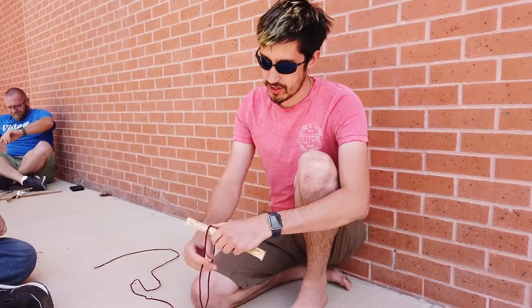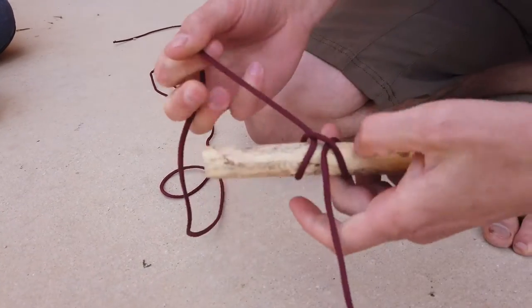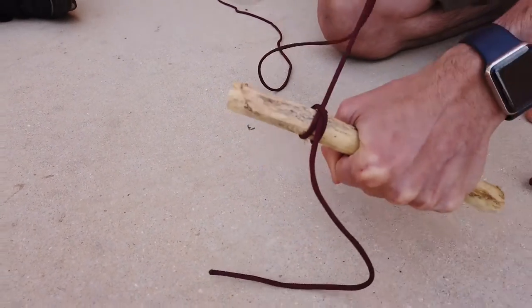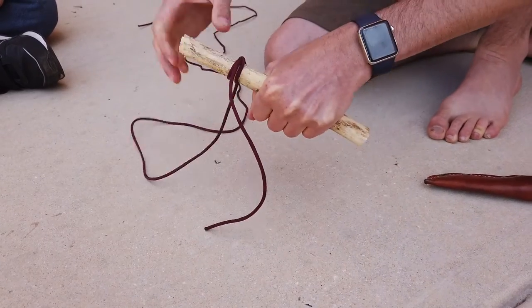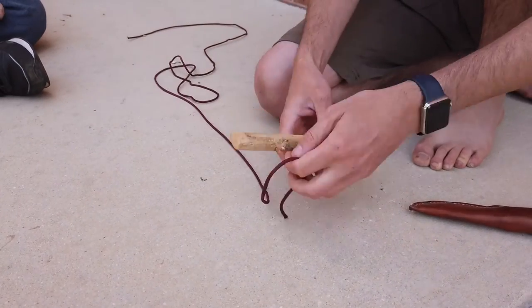So clove hitch is really useful as long as whatever you're tying it to doesn't twist. It's actually as good as tying a knot. So as long as this stays stationary and I only pull from one direction, one clove hitch is more than enough to support you for the full strength of the rope. So this is what we're going to use for almost all of our friction fires other than the fire roll.